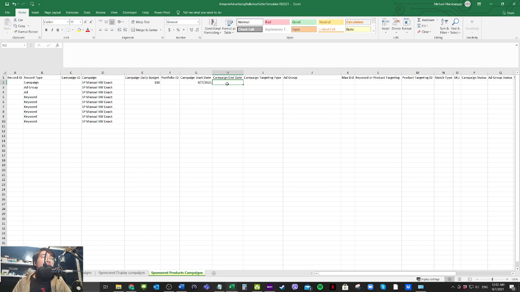Now the campaign end date is an optional field. You can elect not to put any value in here, but if you decide to put a value here, then you just have to extend the campaign end date if you don't want it to end. Now for the campaign targeting type, it should be manual. We don't need to put anything here.